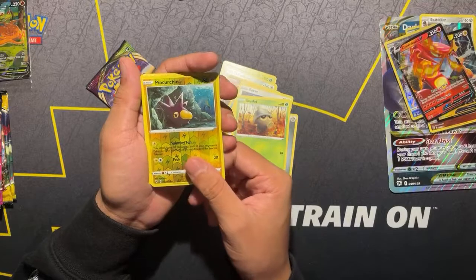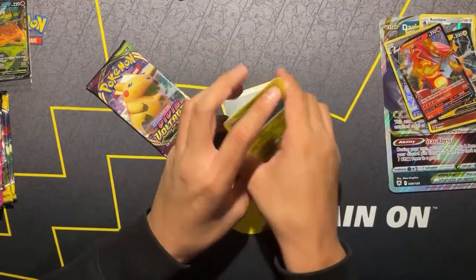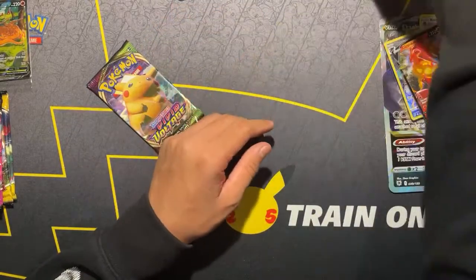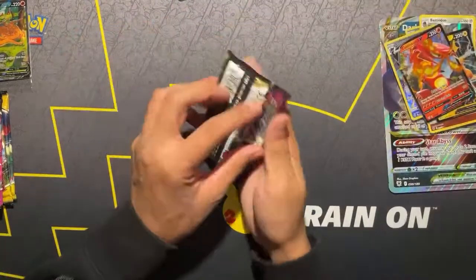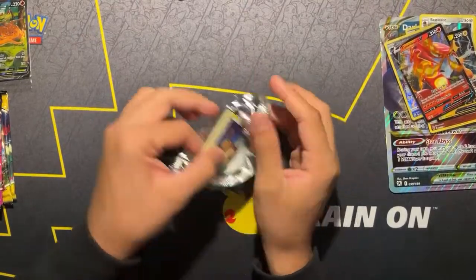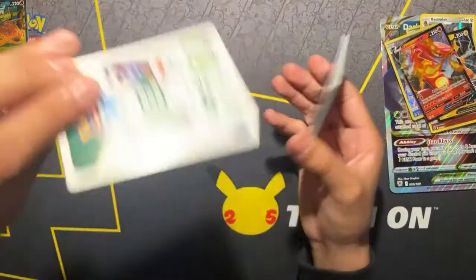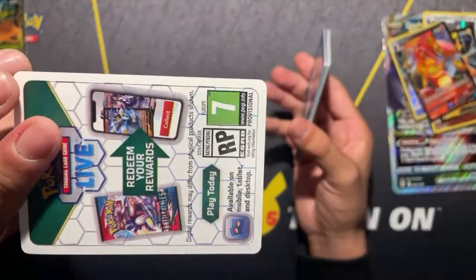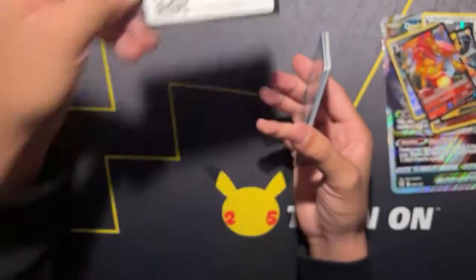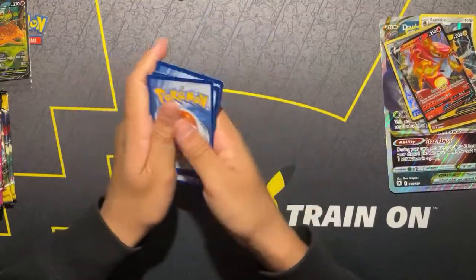Wow, that thing's scratched. How do these cards become so scratched in packs? Maybe it's just the handling at the facilities. They just don't care and scratch the card really badly. But let me look at this code card. Yeah, it's the new code card, so I think maybe it's just a little reprint. Maybe they're going to make some booster boxes. I don't know.